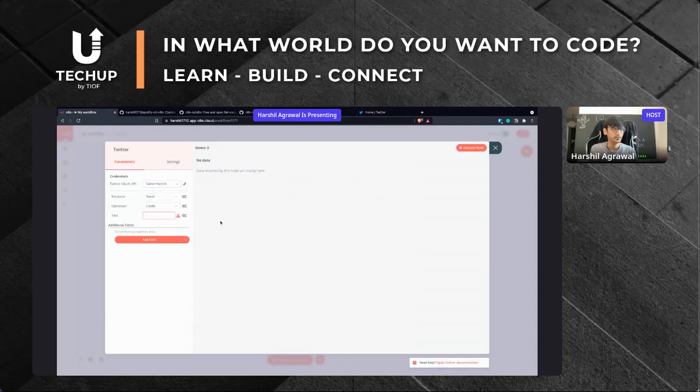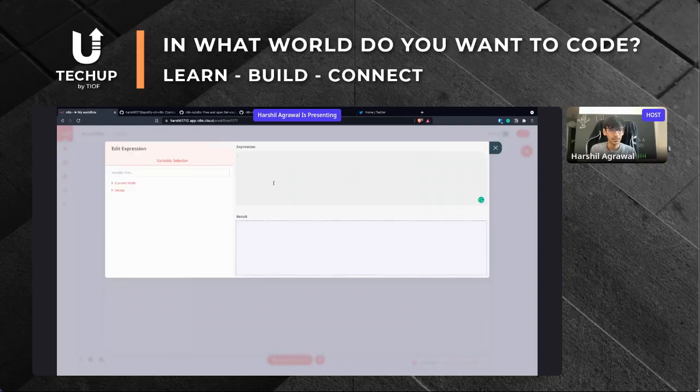And in the text, again, I want the information coming in from the previous node. So I'm going to do expression. But this time, I'm going to have a combination of some dynamic data as well as static data. So let's just say thank you, and maybe let's get the username. So I'm going to again get it from the previous node. And let's just see who is the sender. And if we have the login, all right.